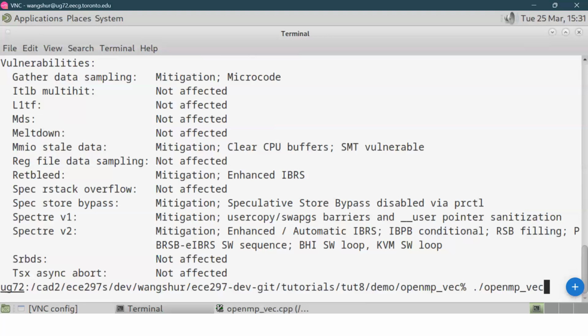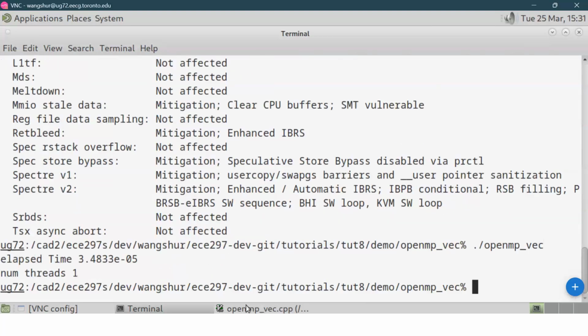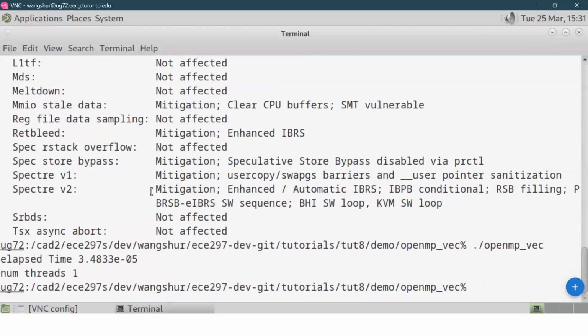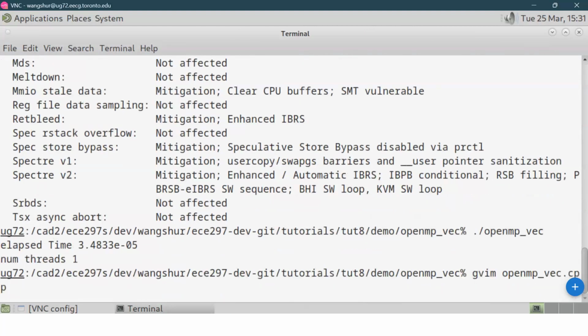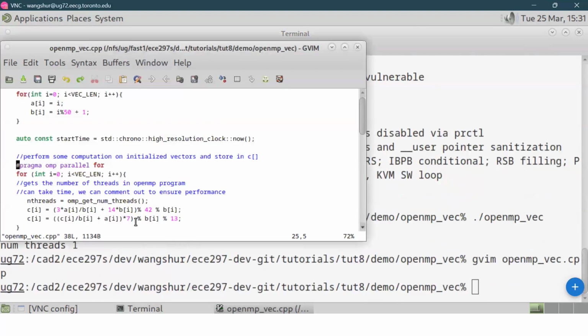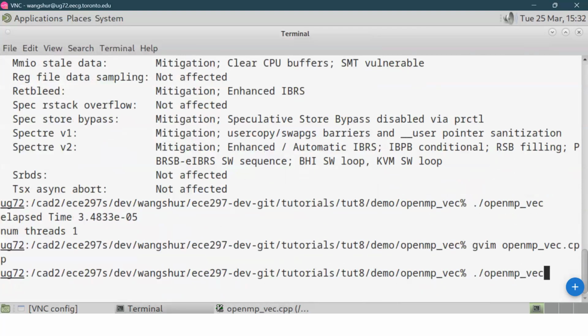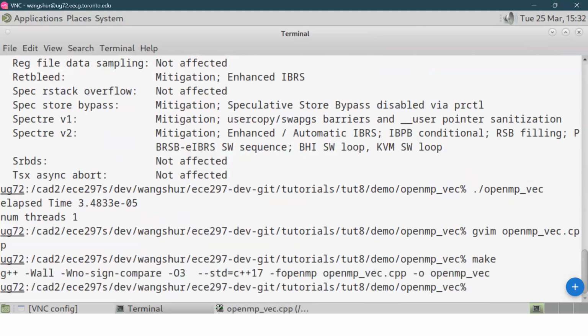So we have the outputs here again. Let's enable parallel programming. Yeah, we enabled parallel for. I'll make again.